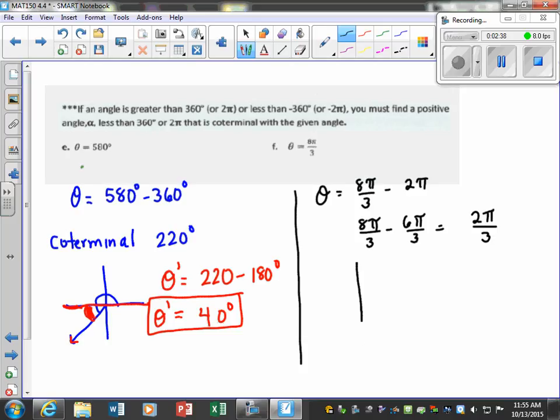So we're going to now find a reference angle to 2 pi over 3. So we look on our unit circle and we see that 2 pi over 3 is an angle in the second quadrant. We are looking for the reference angle in red. What's the radian equivalent of 180? Pi. So instead of 180, it's pi for radians. So pi, subtract out 2 pi over 3. We want a common denominator. So our reference angle in this particular case is pi over 3.